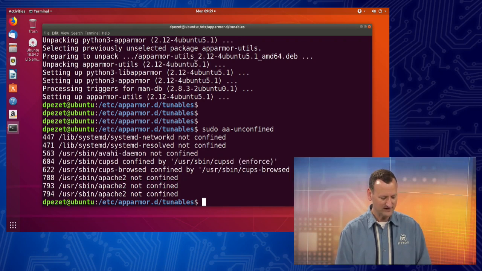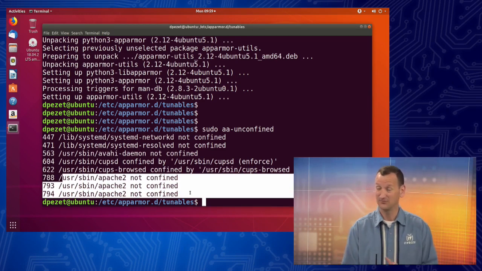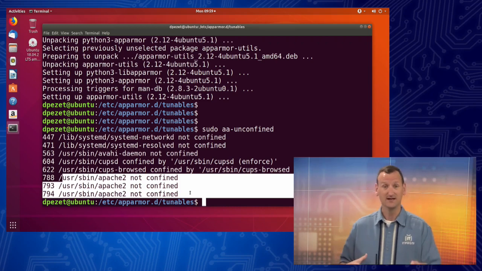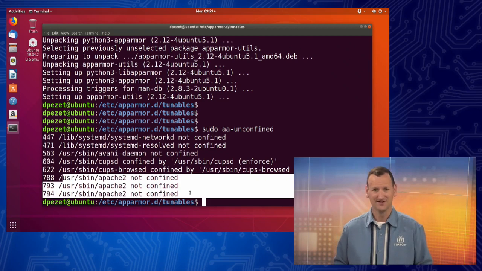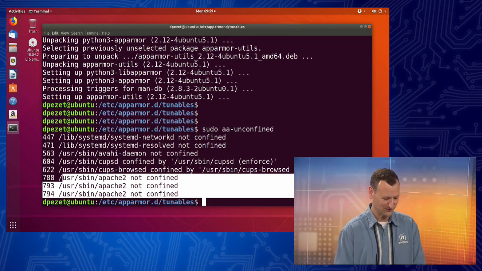But down a little bit later, I can see that I'm running Apache, which I'm kind of surprised to see because I don't remember installing it. Remember, I said this was a default install. So apparently I must have installed it. This is an opportunity to see some software I didn't even realize was there. If I didn't realize Apache was there, have I taken the time to secure it? Probably not. It's probably just running the test page, right?